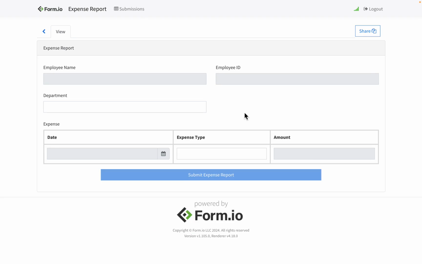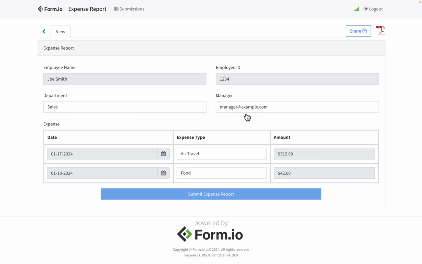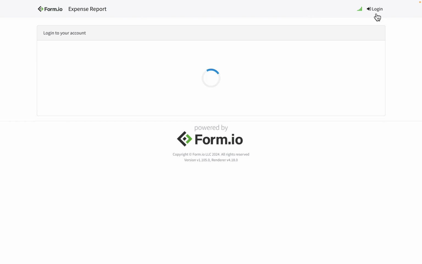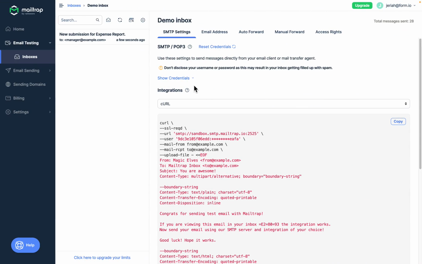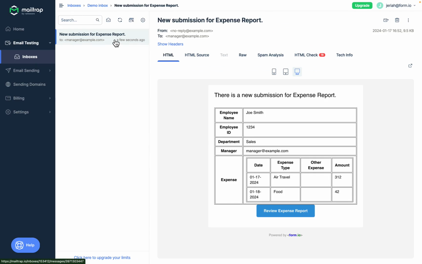All right, make a submission. And we'll go ahead and log out here. My manager should receive an email containing the submission information, as well as the button containing the SSO link.